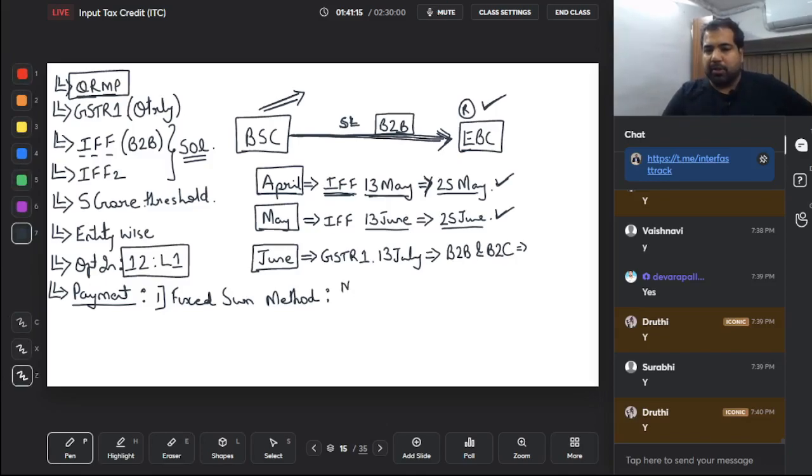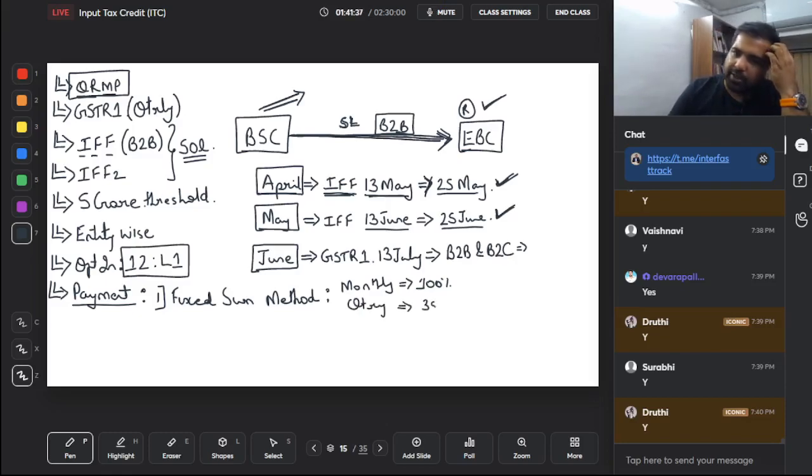If last month's return was monthly, then you pay 100%. So let's say last month was monthly and you paid 1200. So this month April again you will pay 1200 and May again you will pay 1200. But if the last return was quarterly, then you will pay 35%. Are these percentages fixed? Yes, the percentages are fixed. 100% if the last return was monthly, and if the last return is quarterly, I want to break it up into 3, so 35%.